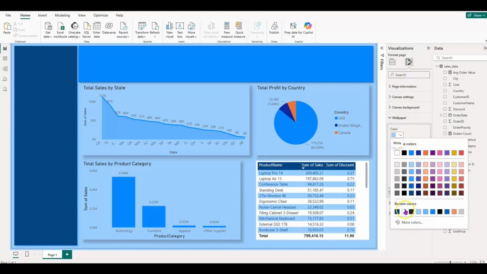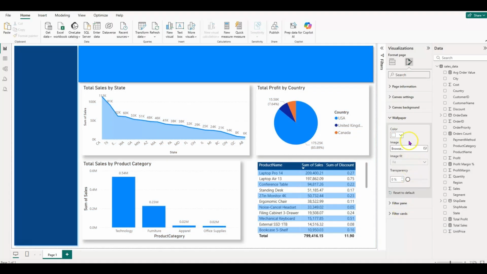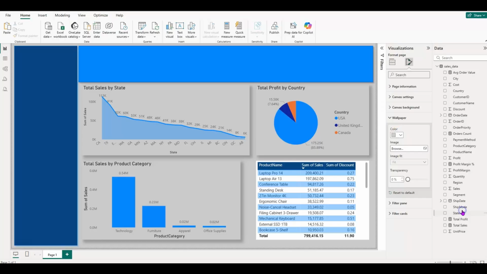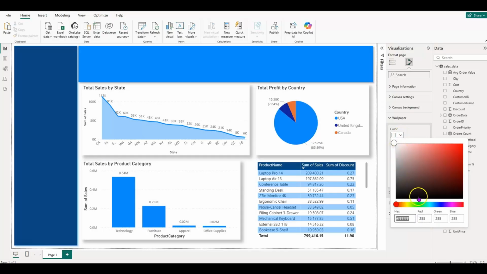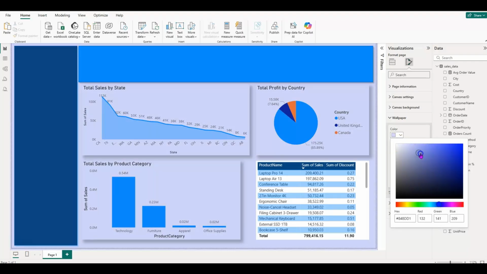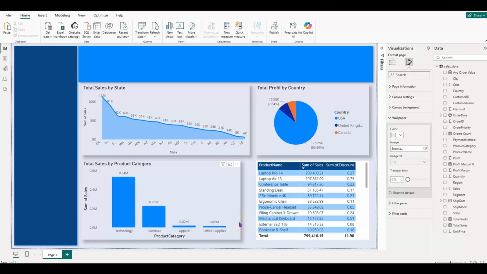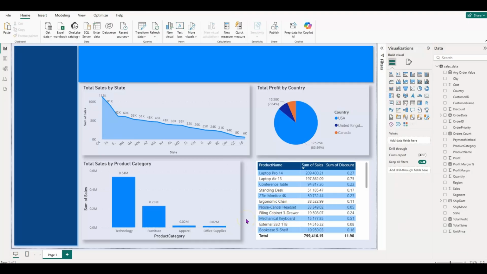And here you can do another color, like a white or a gray, a very light blue. Do that color there. That way it's not so much blue.